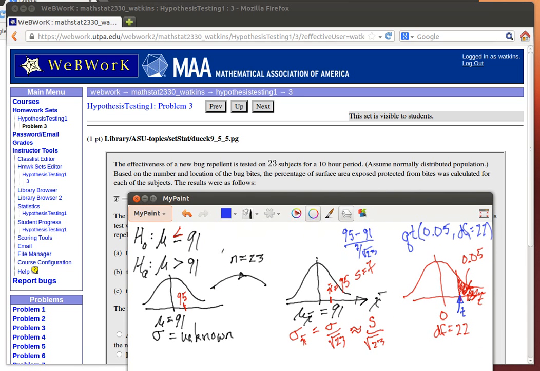There's our test statistic. There's our critical t value. It just depends on how those compare. I'll call the test statistic T0 for right now. If that T0 ends up to the left of this critical t, then we fail to reject. If it ends up to the right, then we reject the null hypothesis. Okay, I hope that's helpful.